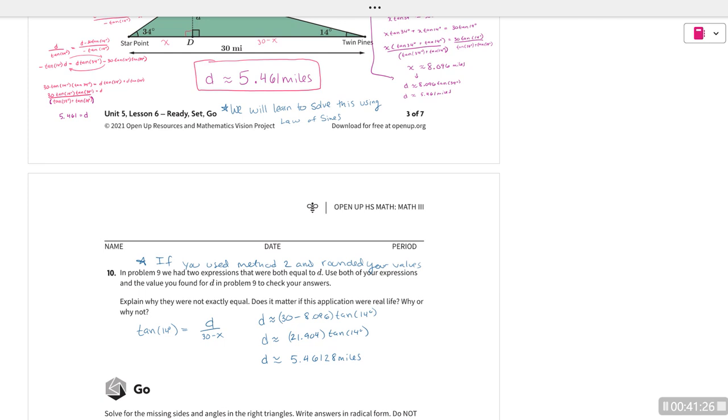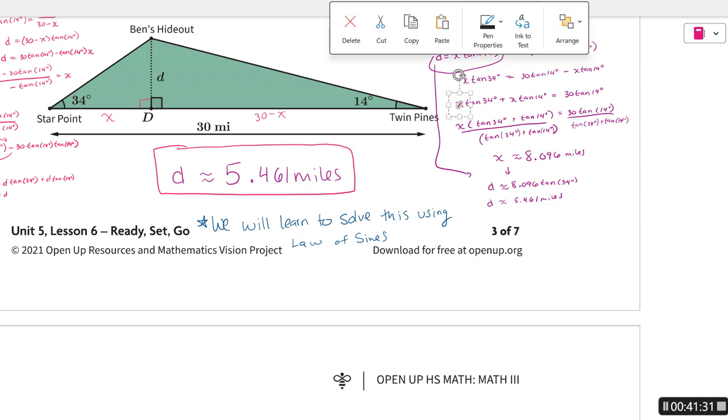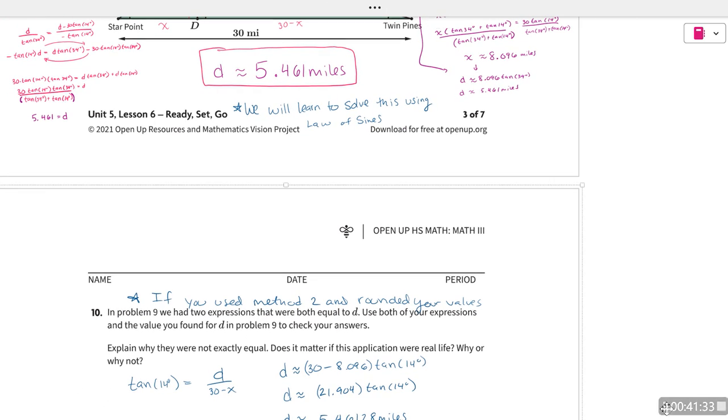And that's going to lead me back up to this for a second. Let's go back to question 9. If I wanted to be a little bit more specific for answer 1, if I didn't want to round so much, if I wanted to do 0.809 or 8.096, d equals 8.096 tan of 34. Let's see what that gives us. We'll go to a few more decimal places.